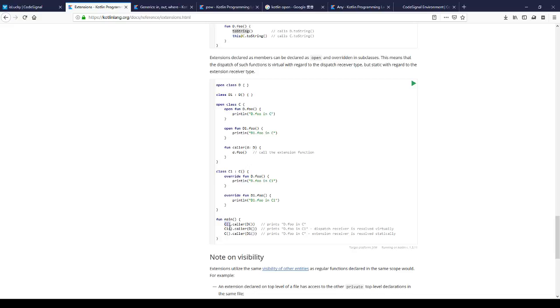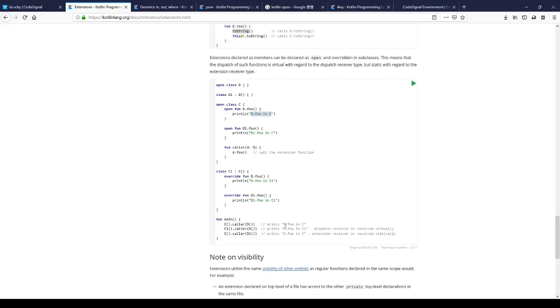So if we initialize an instance of C, then we call caller and pass a D into it. We then call D.foo, and this D.foo only exists in this open extension function. So it should call D.foo in C because we're passing D rather than D1 in.